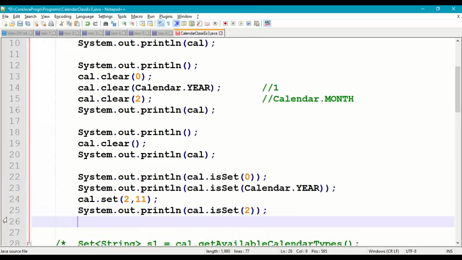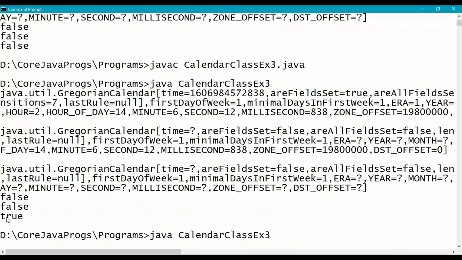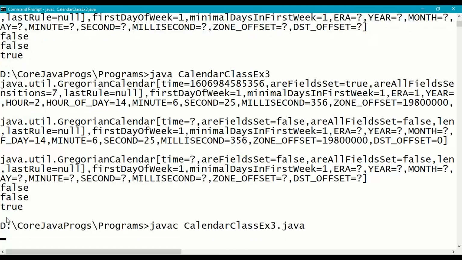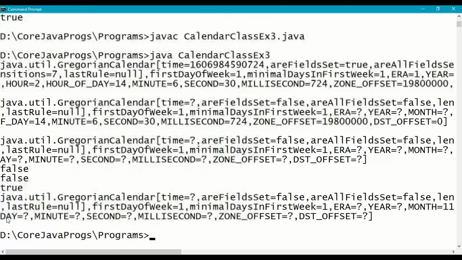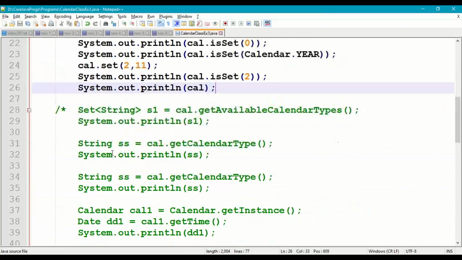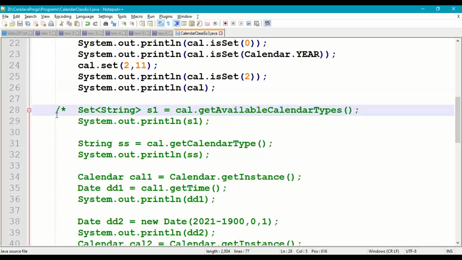So print the calendar object, and then recompile and run. Right, now if you see here, month 11 is set and it is true. Previously it was cleared.